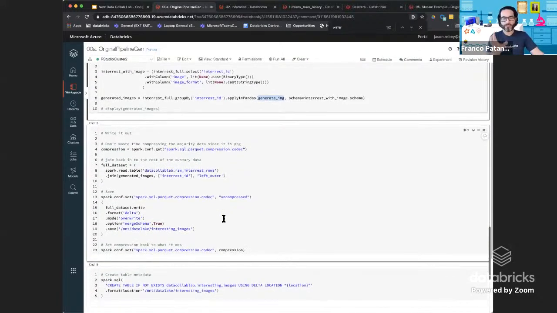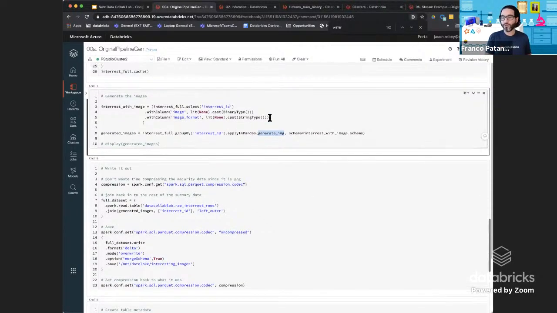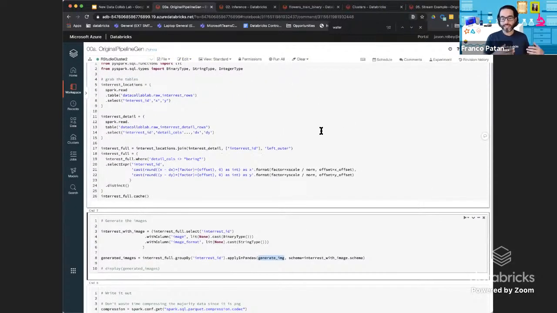Wait a second. Hold the phone. Hold on before you go on, because the next step is awesome. But I just want to articulate something here, because you covered a lot of information, and you obviously spent a lot of time on this. What Jason just did was take regular Python code, not PySpark, a regular Python function, and put it into a function called apply in pandas, which under the covers will distribute that according to the group by clause. So in this instance, it's taking interest ID and using that as the key to distribute, using regular Python code.